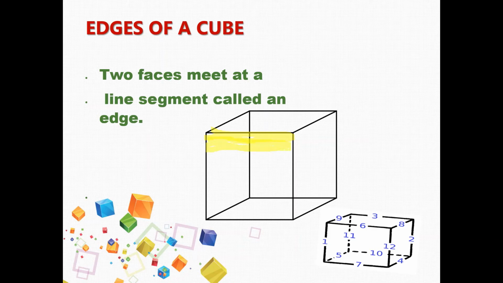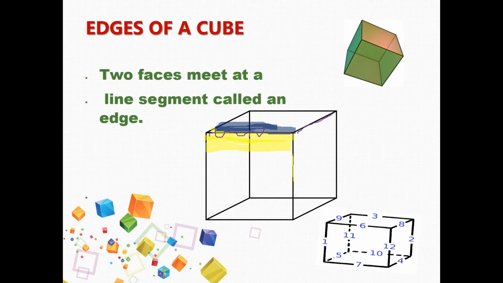Okay, and now there is another one, the top view face. I'll color it blue. So when I'm coloring these faces, you can see they are meeting each other at a line segment here. So this line segment that you see here, let me just try to show it to you. This line segment here is an edge. You can see here also this is an edge, and this also is an edge here, this one.